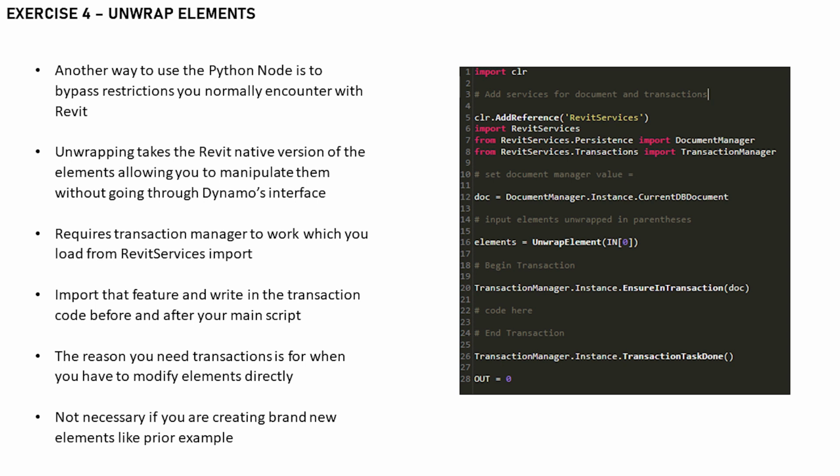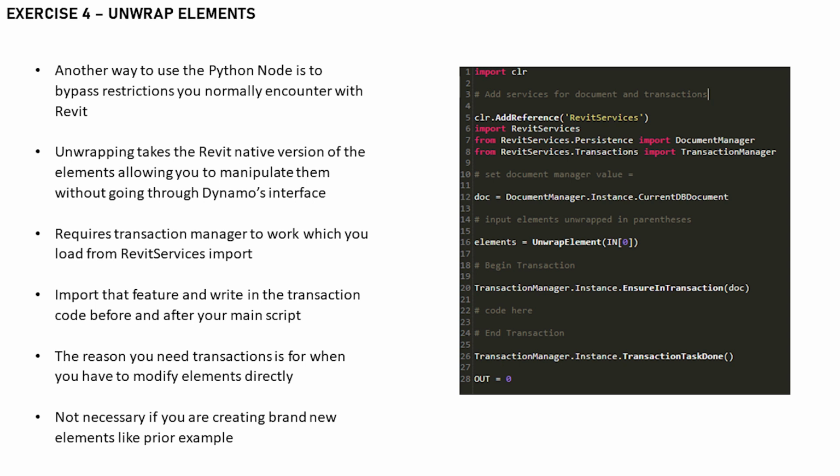But the big difference here is the elements that go into your input, index 0. That means any element that needs to be modified. So if from Revit, right? Keep thinking about whatever element needs to be modified has to have this unwrap statement in parentheses, and then you do the input in brackets. Again, it'll take some time getting used to this jargon, this language. So don't feel like you have to memorize this all at once. There's a reason we have notes.